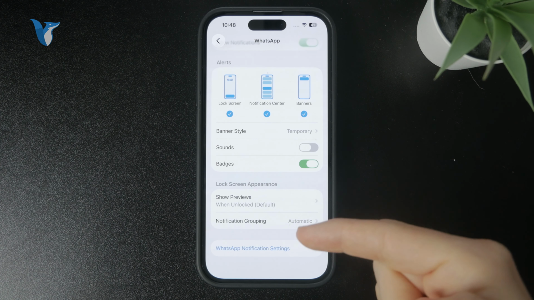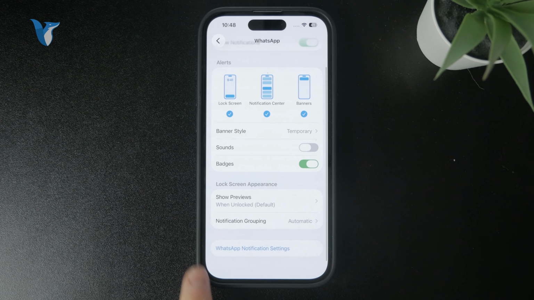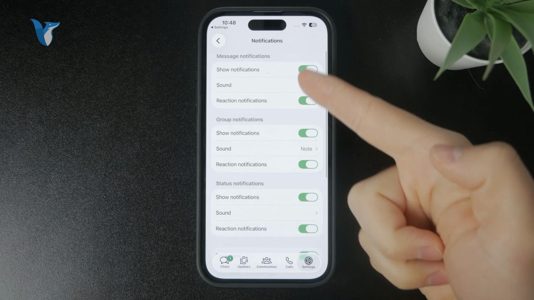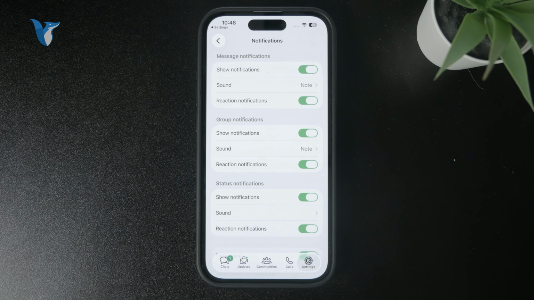However, usually with these apps, you can explore more settings inside of that application particularly. So in terms of WhatsApp, I can click on WhatsApp notification settings. It moves me over into that app right away. And in here, you can see that I can change the sounds for that particular thing, but it's again from those which the developers of WhatsApp have decided that I can pick from.